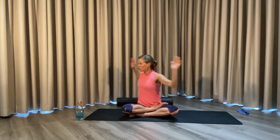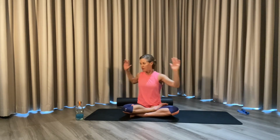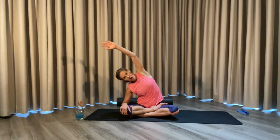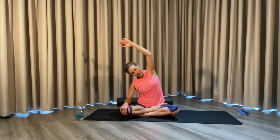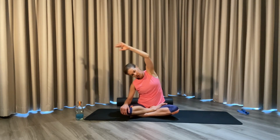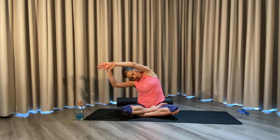Let's come back. We're going to do the same thing again. So we're rotating towards the right knee. Twist. 2, 3, 4, 5, 6, 7, 8, 9, 10. Right hand onto the right knee and bounce the left arm up and over for 10, 9, 8, 7, 6, 5, 4, 3, 2, 1. Grab hold of the wrist, pull it into that stretch.